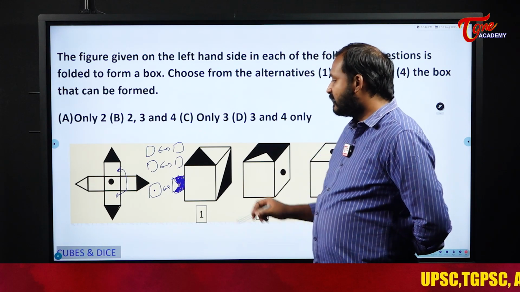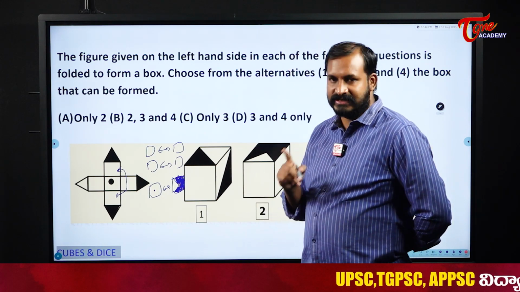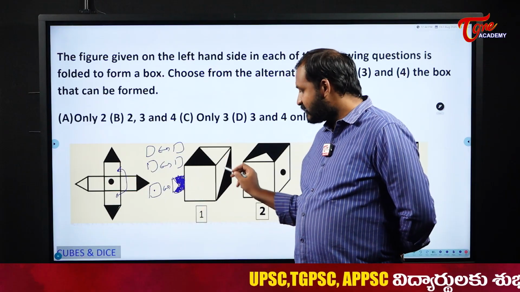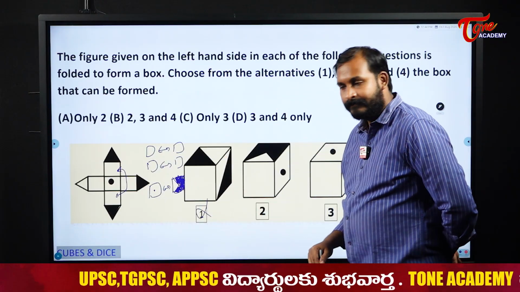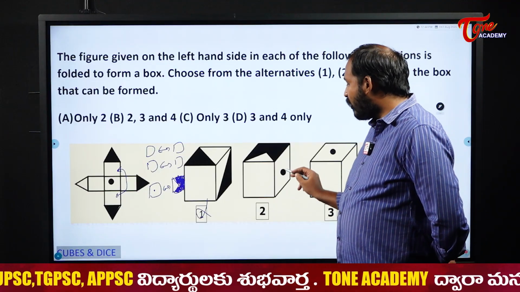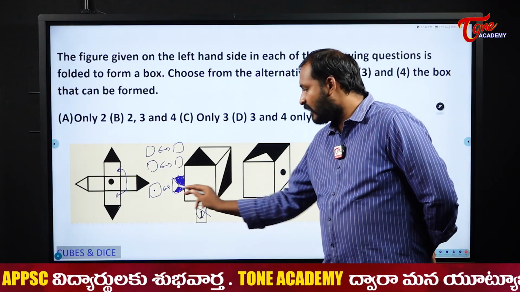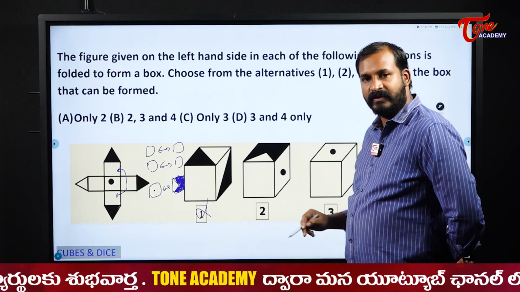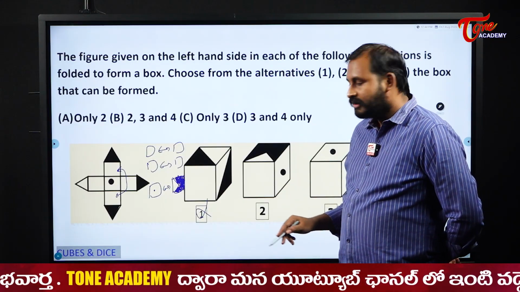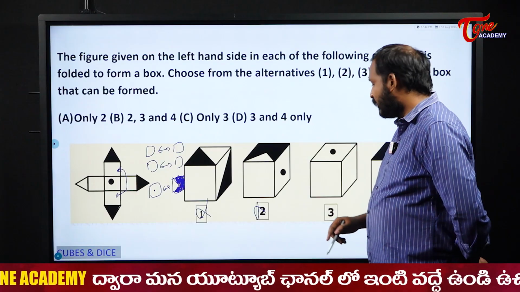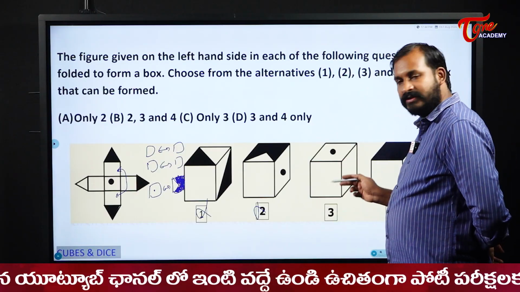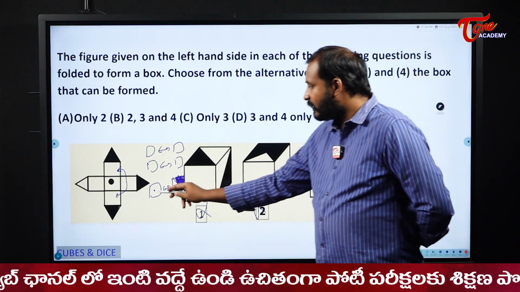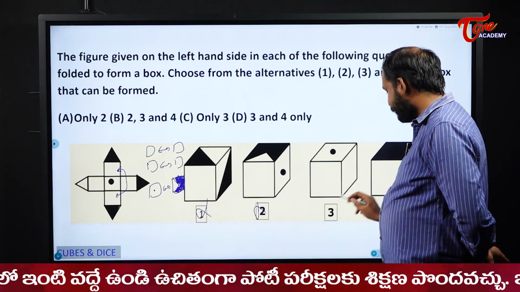Now please see here, shaded portions both are there in the same phase, right? Are they split into different phases? No. So this one is completely wrong. Now see here, dot and shaded, 3 shaded. These are exactly opposite to each other, right? Is it possible for me to see both at once? No, this one also gone wrong. Next, dot and 2 empty spaces, yes, there is a chance. This dot and these 2 empty spaces, yes.